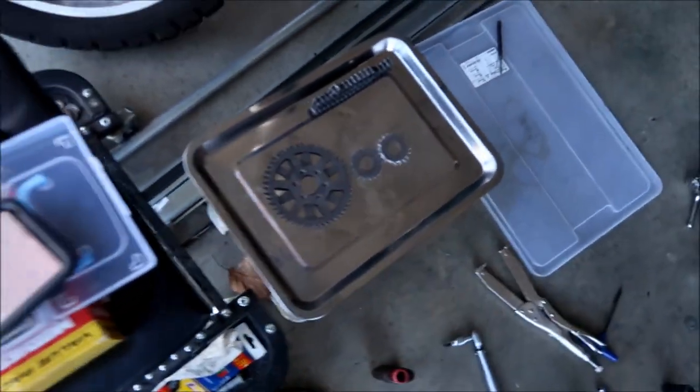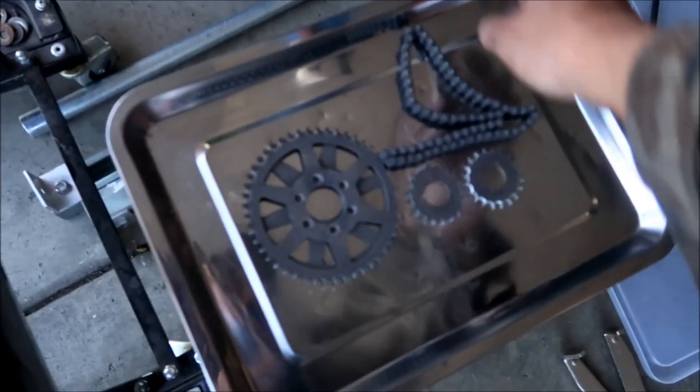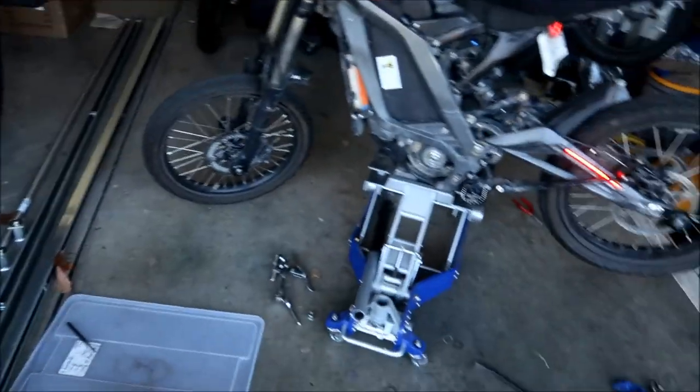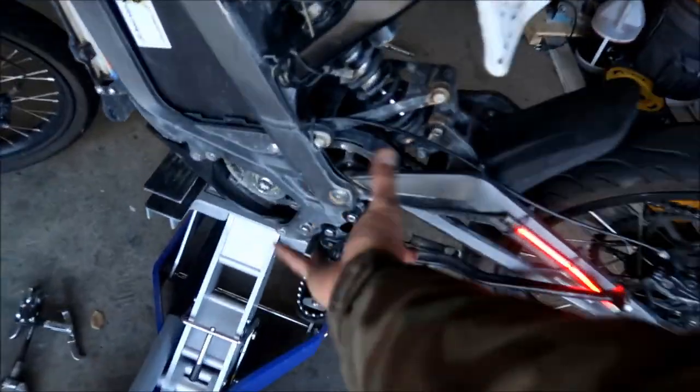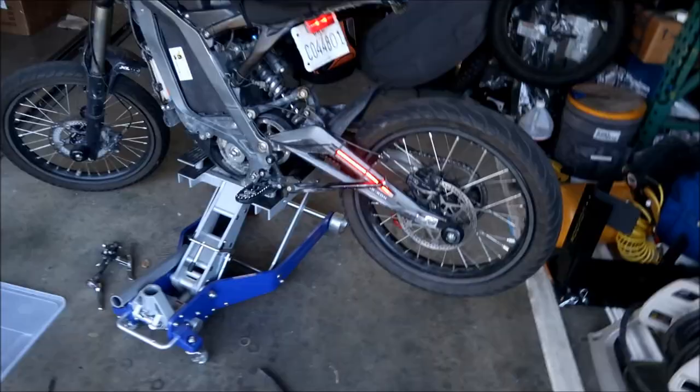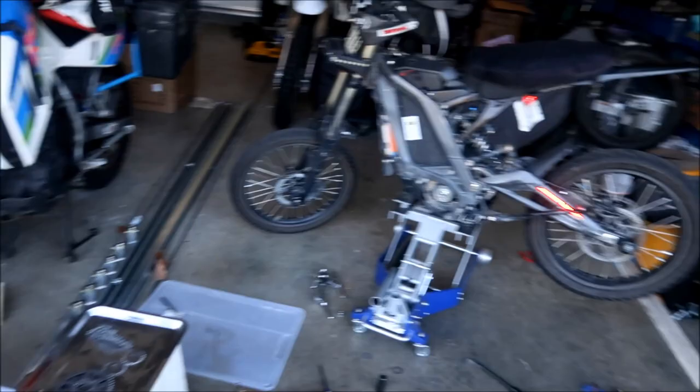They are done. The chain looks fine. Let's take a look at the chain real quick. Yeah, the chain looks fine to me. It's a good chain. Like I said, it's a Japanese chain. It has to be good. But yeah, I don't really see anything. It's a little dirty, man. But honestly, it didn't really pick up much dirt, it's pretty well covered over here. Okay, so that's why they can run it with the belt.